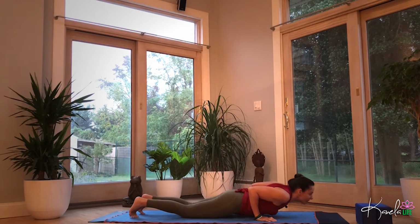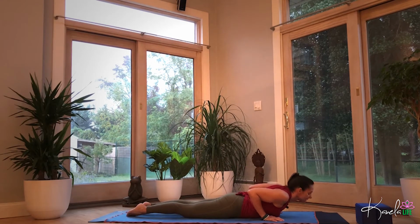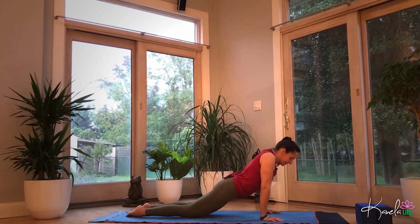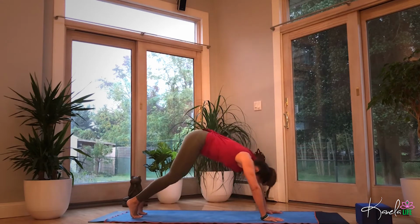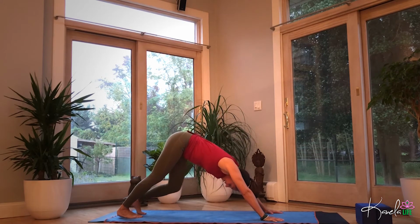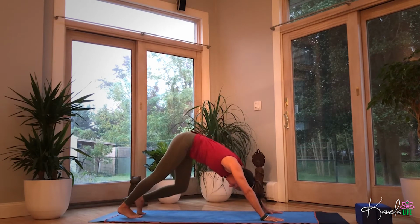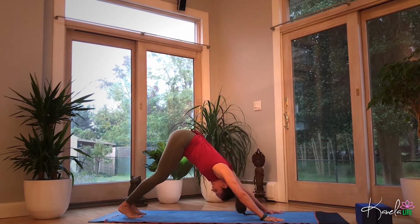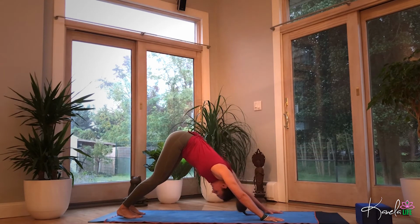Flow down, baby cobra. Inhale, peel the chest. Exhale, take it down. Pressing up, tabletop, tuck the toes, coming in for down dog. Lift the tailbone up to the sky. Let that sternum drop to the ground. Pedal the heels. Bend the knees, move the hips. Breathe here. Find stillness. Find your down dog.